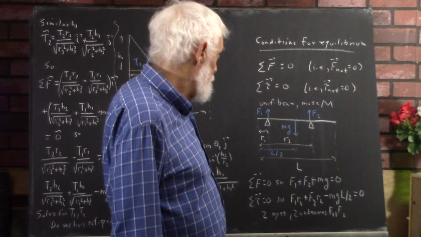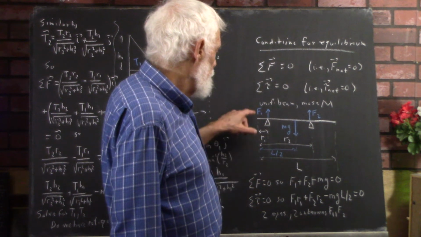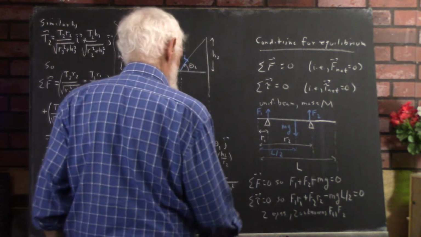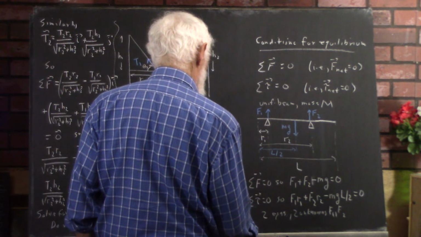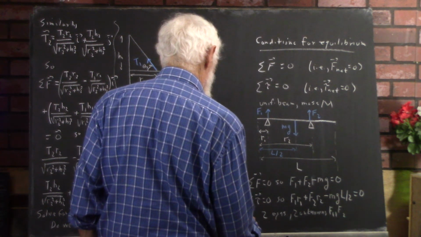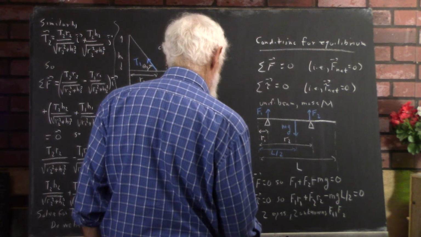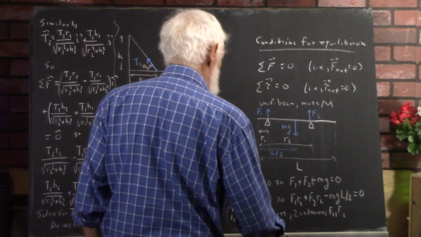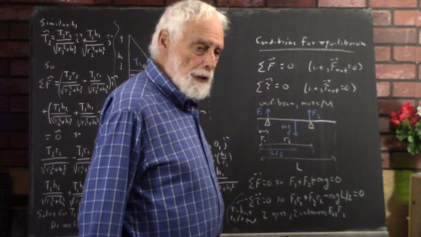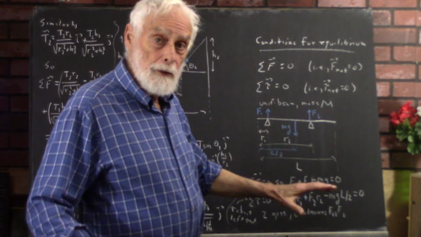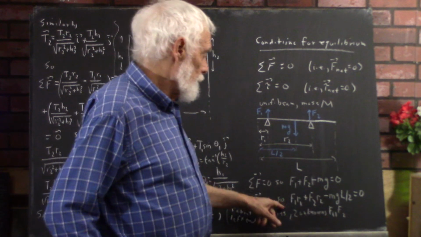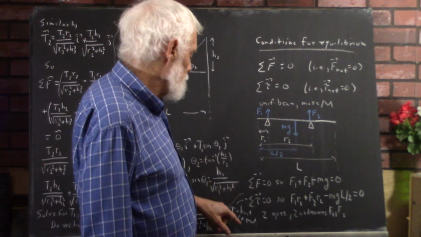What are the torques? Well, the torques about the left end, and I should say these are taking these torques about the left end. Now, you don't have to take them about the left end. You could take them about the right end. You could take them about the center. It won't make any difference. Your equation is going to look different, but it's going to be totally equivalent to the equation that I've written here using the torques about the left end.